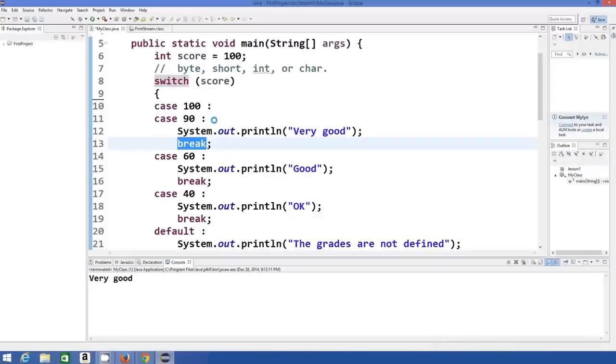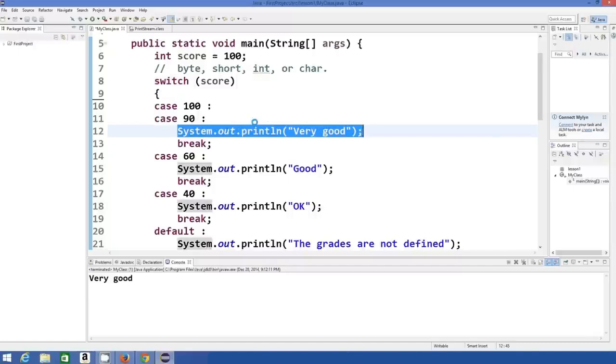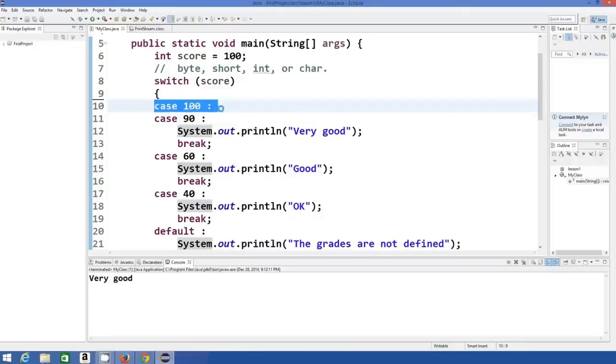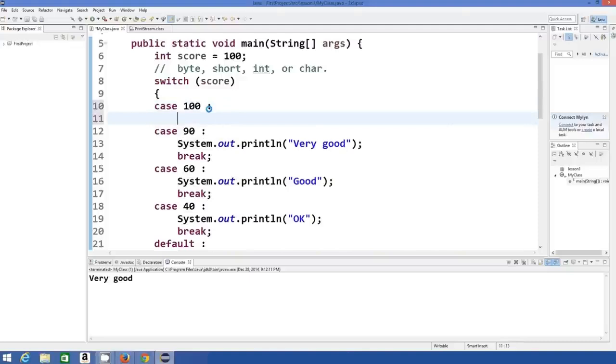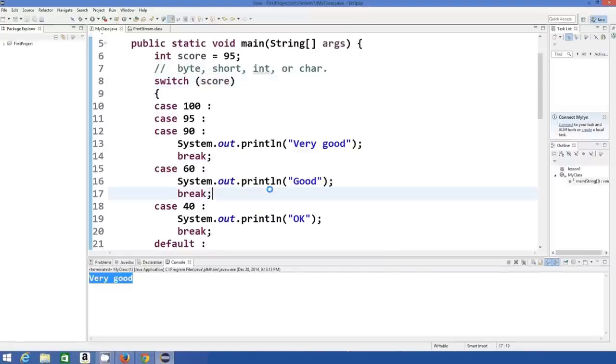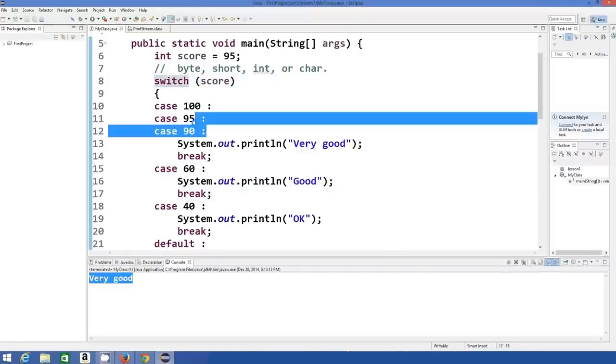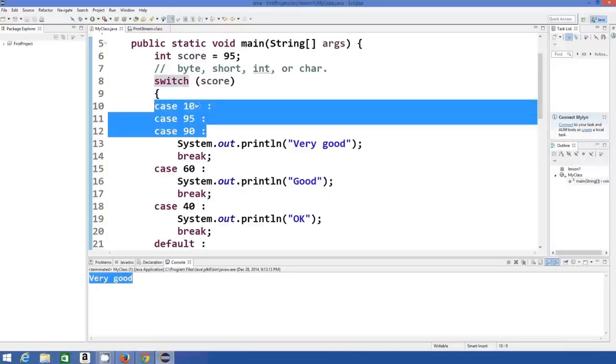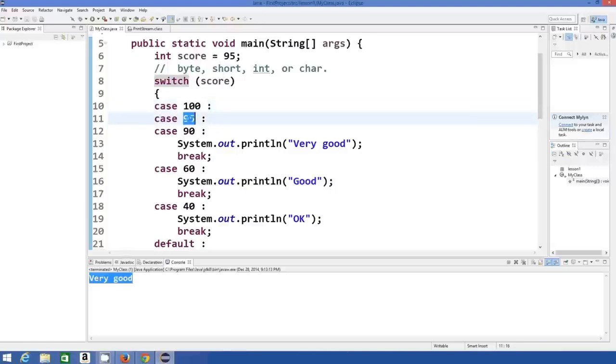So whenever you want to evaluate multiple conditions and execute the same code, you can define multiple conditions like this without a break keyword. For example 95, and if you define 95 here also, then it will print very good. So it's evaluating three conditions at a time, and if the score is 100 or 95 or 90, this statement will be true.